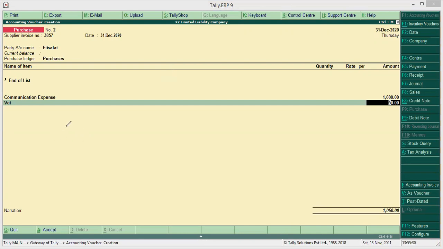So here, students, what will be the accounting entry? Communication expense will get debit and a liability will be created under the name of Etisalat that we owe this much money to them. We have to pay this much amount to them. 1,000 communication expense debit.